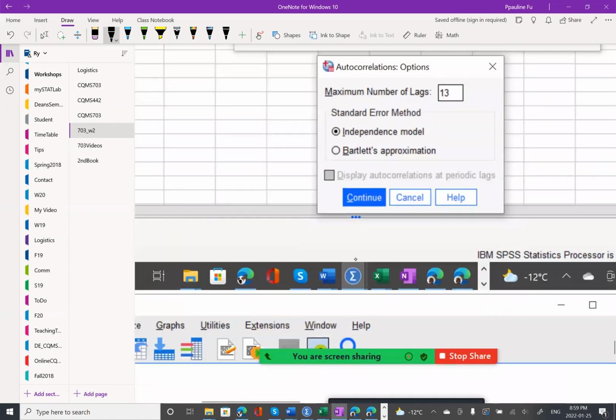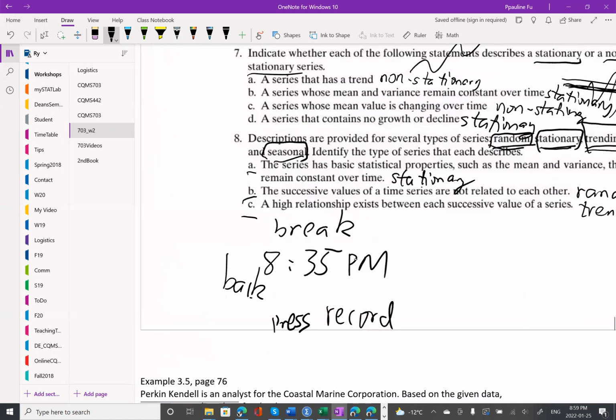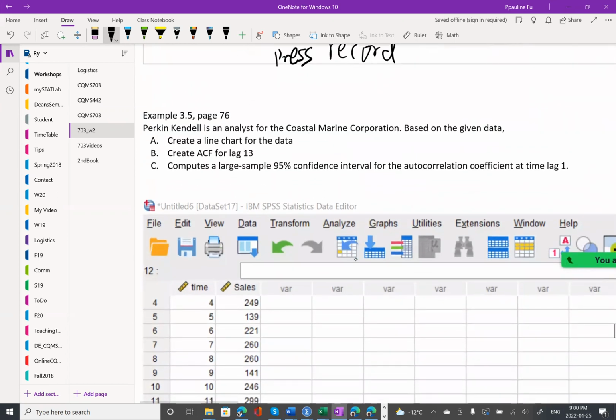Where is my question C? Okay, question C. So, confidence interval estimate. Because it is a large sample, I will use the normal distribution.